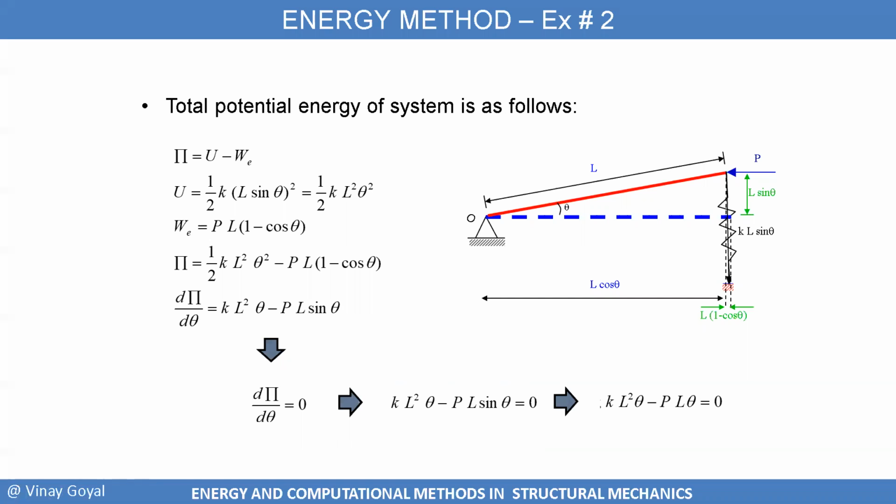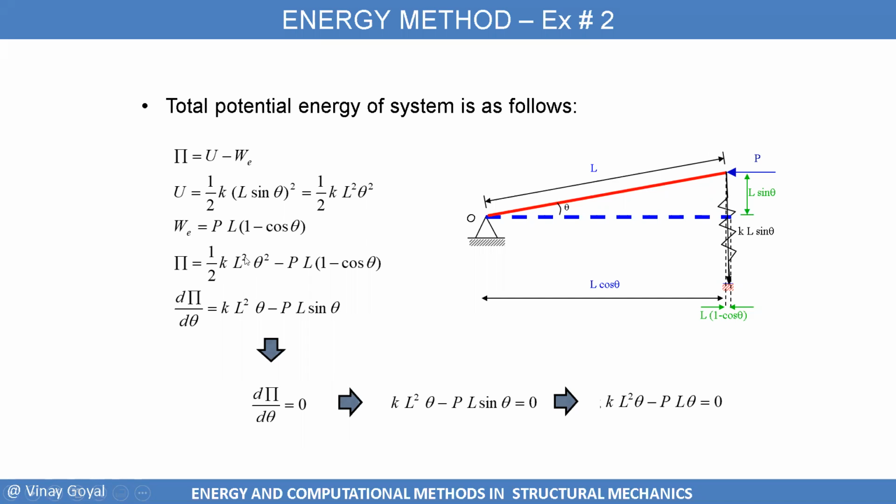And so we can look now at the energy. The total potential energy: the energy of that spring is 1/2 K L sine theta squared. And for small amounts of theta, you have 1/2 K L squared theta squared. And then the external load causes a potential energy, and that's the load P. And how much travel distance that load moved, that will be P times that distance, L times 1 minus cosine theta. So a very simple calculation so far, nothing very fancy so far.